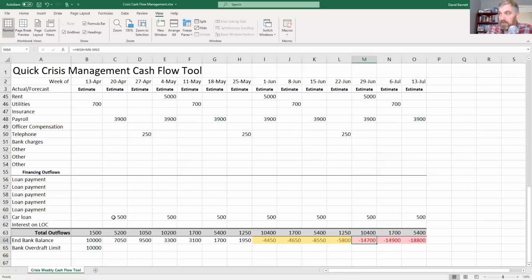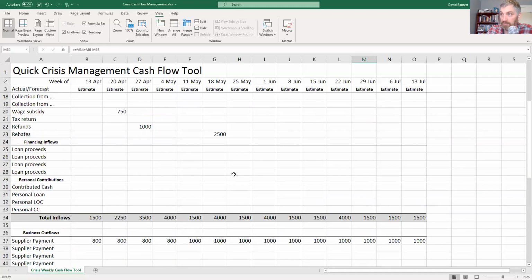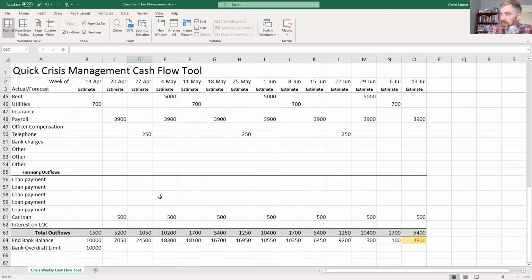So let's say you say, geez, I've got to make a plan for what's going to happen here. And I know that the government is going to create a program where I can borrow some money interest free. And I call my bank and I say, how much can I get? And they say, based on your overheads and everything, you can borrow $15,000, let's say. What does that do for us? Well, it does a lot. Look at that. It takes us all the way out 12 weeks before we get below zero in our cash flow. And what else could we do?